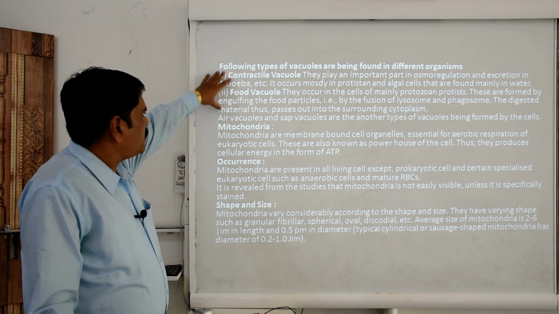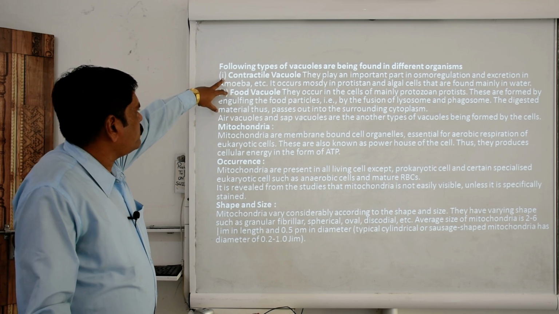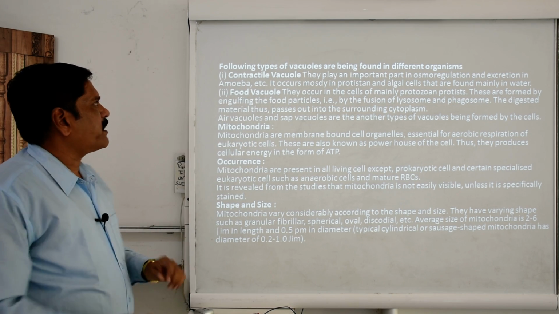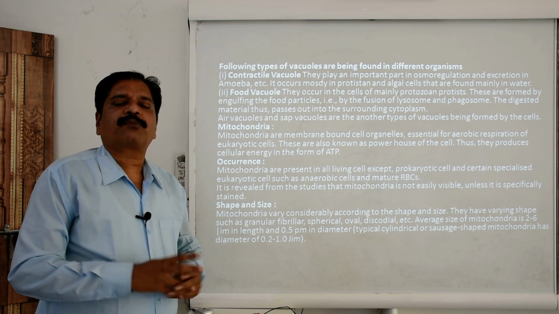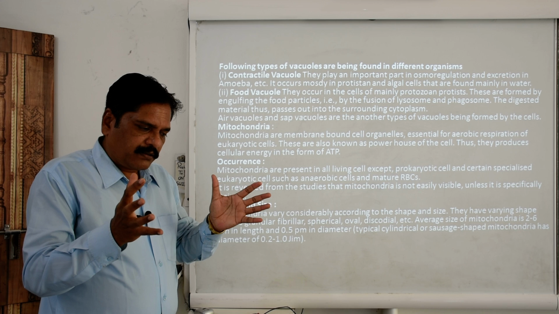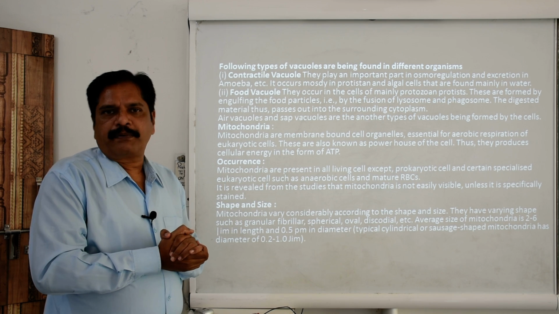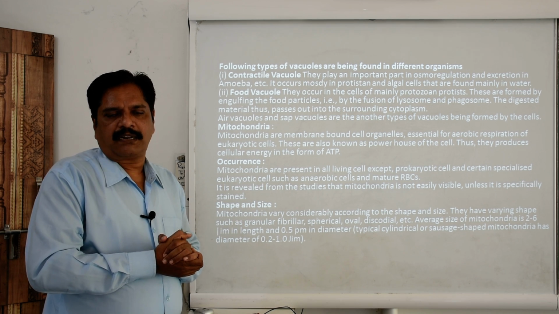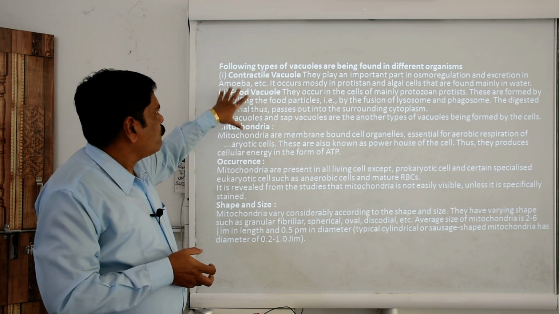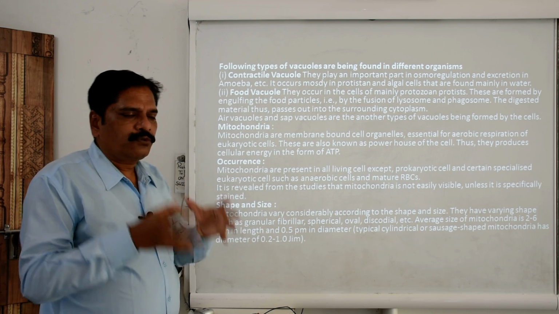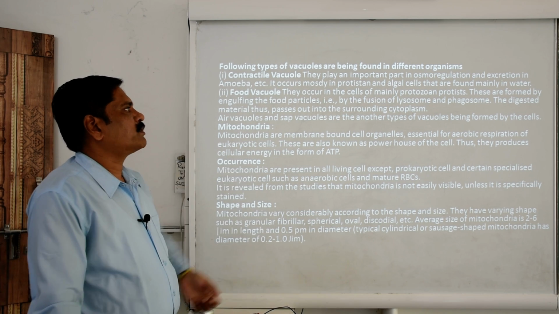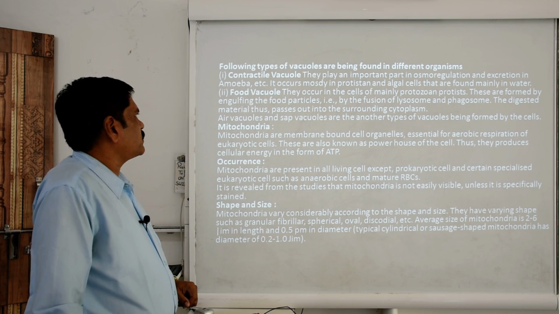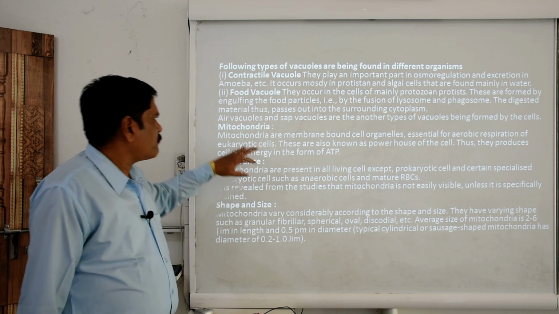So these vacuoles can be divided into two: one the contractile vacuole and second the food vacuole. These contractile vacuoles are basically responsible for collecting and separating out excretory material, while these food vacuoles are responsible for holding and storing the food material, which is further used for digestion. Now we are moving forward.